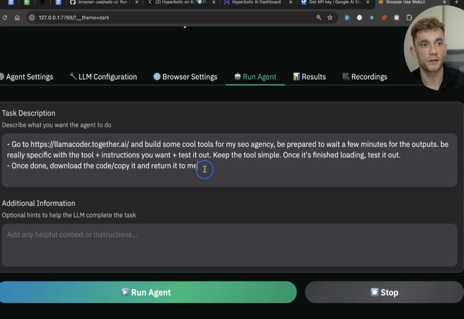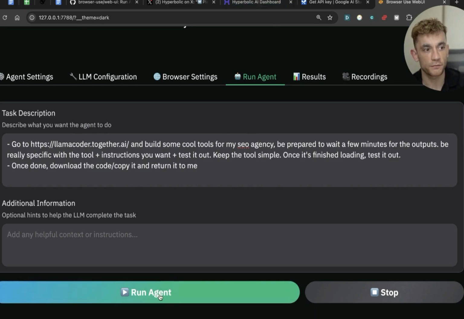So basically it's going to grab the code that it got from the tool, then it's going to give you the output so that you can use it later on, right? So it's going to create a tool, build it, test it out, save the code, give it back to you, and then you've got a tool ready to go, and you're using your AI to speak to other AIs to build different things out. Let me show you an example of how this works in practice.